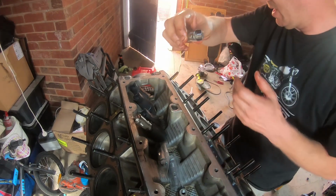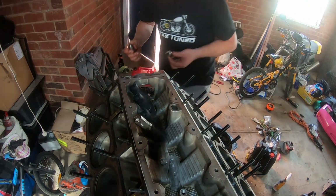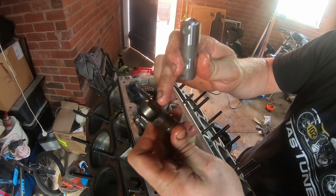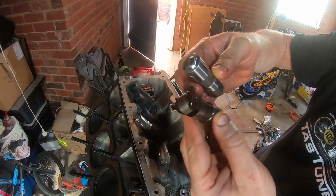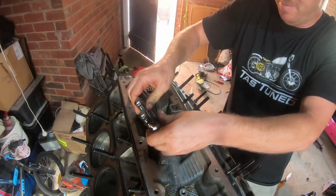So these are LS7 lifters. So there's your LS1. See how they sort of open all the way there, and they've only got those two little bits holding it, and that's an LS7 lifter. So they're just a bit of a redesign, a bit better, so throw them in.